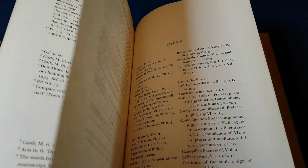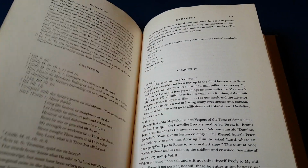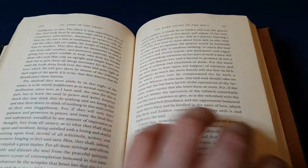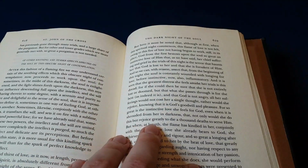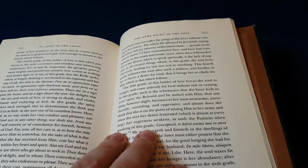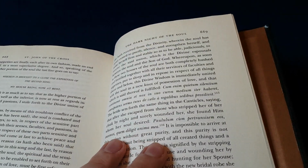So I should tell you straight away, I've not read these yet. I bought them in order to read them because my chosen path is, after all, Christianity, although it might not be recognizable as Christianity to most Christians. And that's okay. It's my own. I was going to say it's my own path, but it's certainly a path that's been chosen for me.